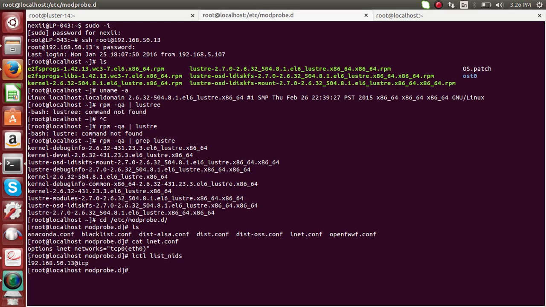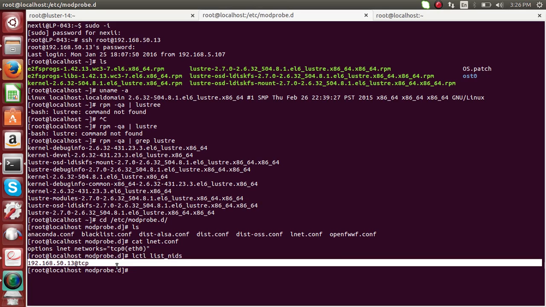The output should be like this, so that in this machine, with the TCP protocol, lnet is successfully configured.